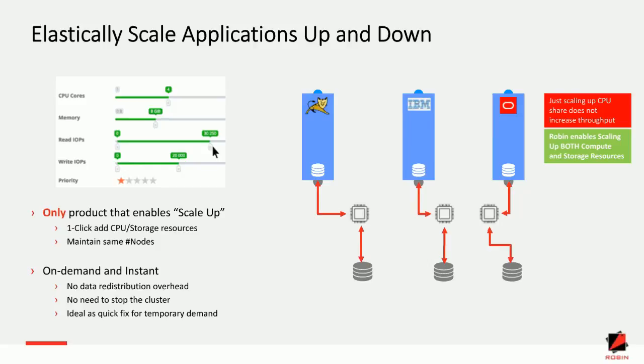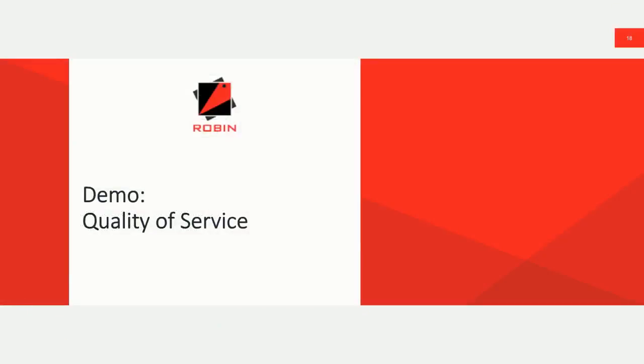This again is an extremely powerful feature because, unlike modern applications where scaling out is native to their nature, for most of the classical traditional apps you want to scale up. And so with Robin, you can make these changes dynamically without having to change any configuration on the application side. All right, so let's see a demo of this as well.